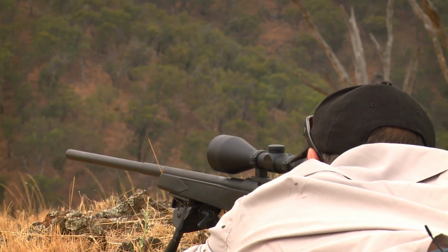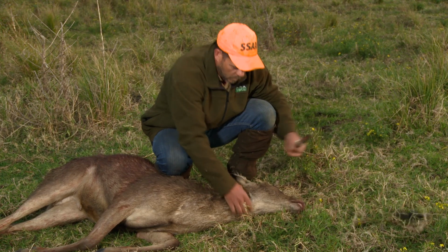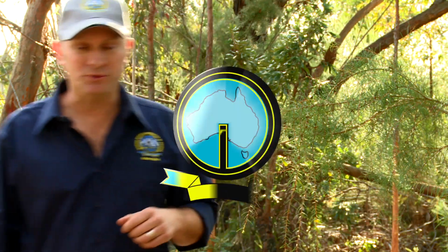One, we have to find a place from where we can harvest our meat. Two, we have to know how to field dress the animal so that it doesn't spoil. Now, step number 3 is the most important. You want your rifle and yourself shooting straight, because when you get out in the field, you want to take that animal as humanely as possible. Now let's go and sight the rifle.